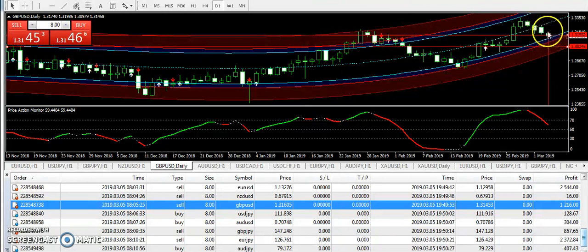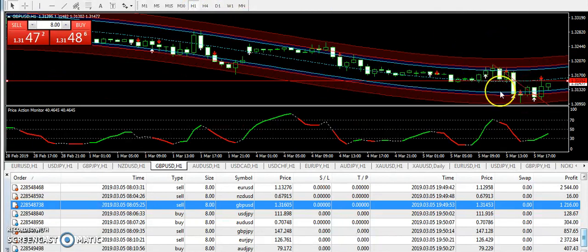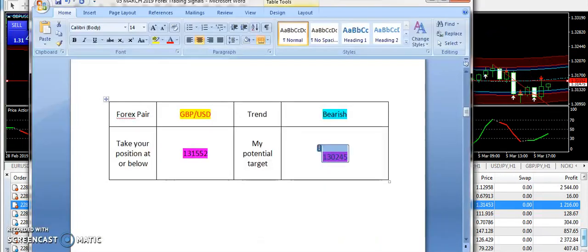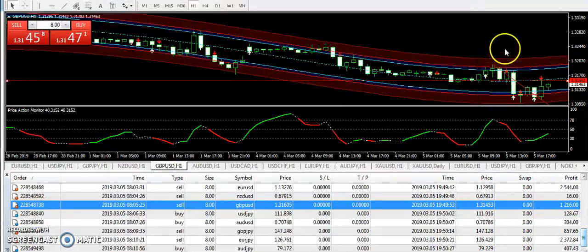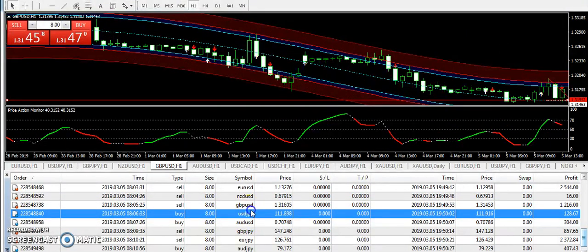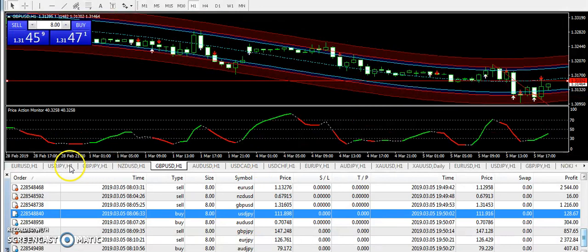So you can see that the daily candle is pumping down and still it's after the upward trend, because if you look at the previous trend on Great Britain Pound USD, it is completely up. So you can say that the next swing can be down, and if you also look at the price monitor, it's giving us the red signal to sell the pair. So overall it is still into the weaker zone. If it again breaks the entry and keeps its level below 1.31552, then it will be back into the bearish zone again.